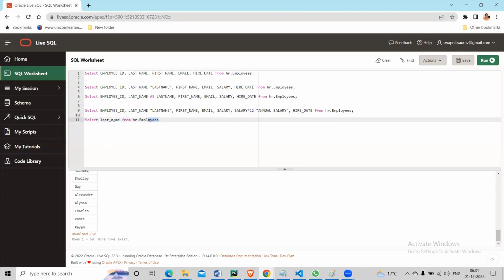Okay, so now let's say I'm running last name. I want to see the list of all the last names. Now, if this table has 200 employees, you get 200 values, right? It will only display the first 50, but you can have more values. I want only last name, so I don't need double values. Grant is not required, because I just want to see what the last names are, correct?